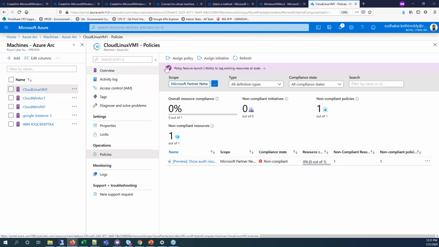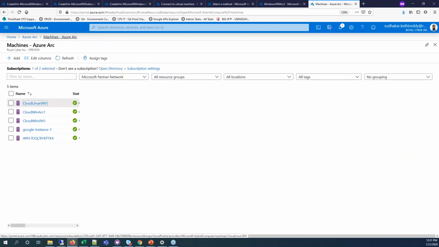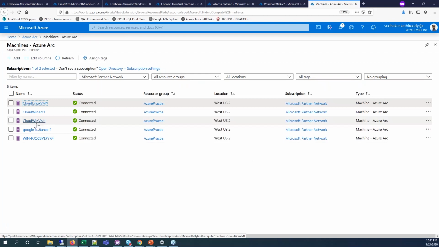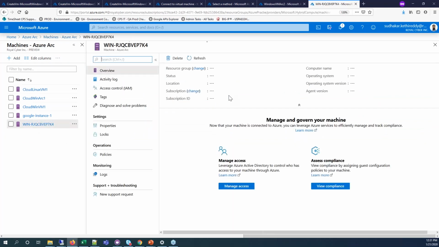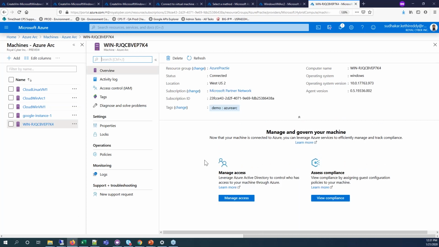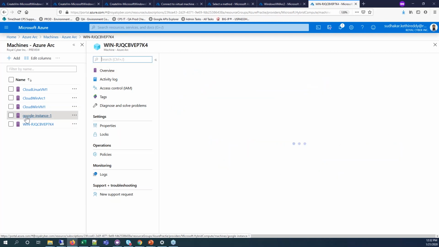But as I was saying, these are the different machines that you can see here. One is a Linux machine, one is a Windows machine, and there is a local machine in our data center, which is running Windows 10. It is not in Azure. It is sitting somewhere in our Chicago office, or in Karachi, or someplace in India. And then we added a Google instance. We created a virtual machine in Google Cloud and connected to that, and this is also running on Linux.